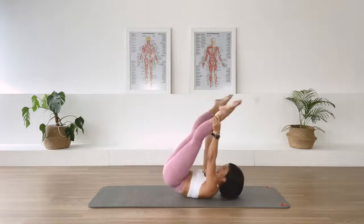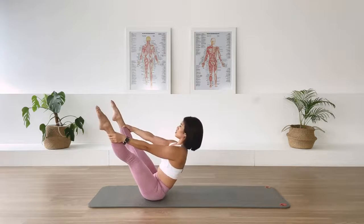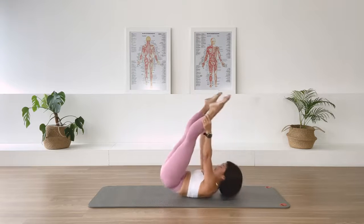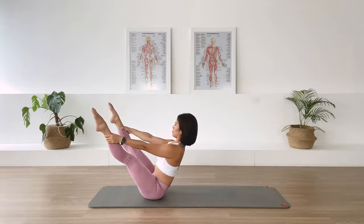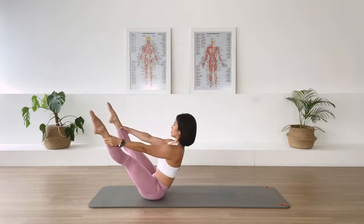And three more round. Legs forward. Lift the spine tall. Two more round. And forward. Lift the spine up. Last one. And forward. Lifting, lifting, lifting.